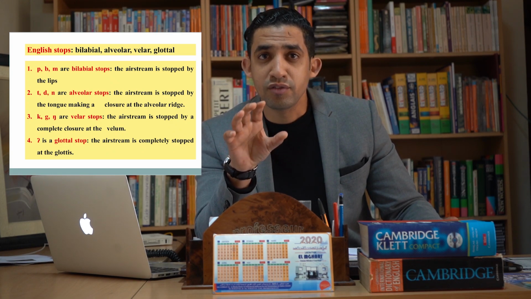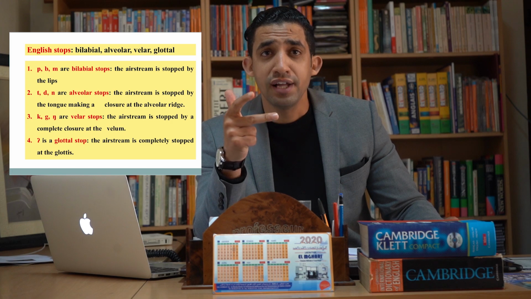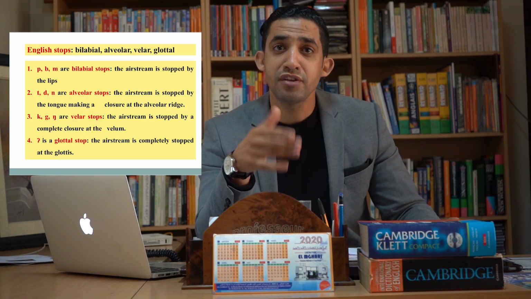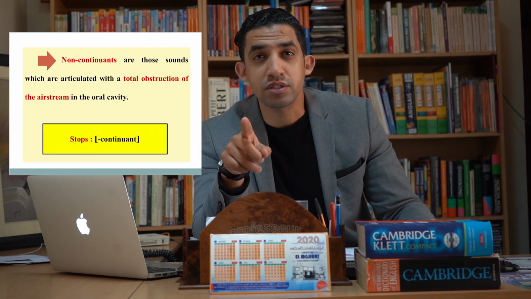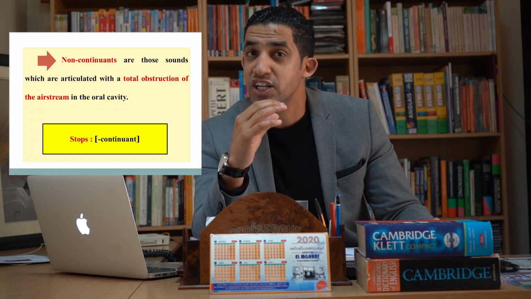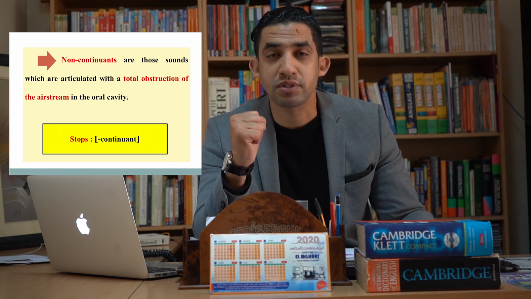So we can understand that within the English stops, we can also find the nasal stops, m, n, and ng. These are nasal stops that can be either bilabial, alveolar, or velar stops. So the English stops, all of them, bilabial, alveolar, velar, and the glottal stop, all these stops are to be given the distinctive feature minus continuant. Why? Because the air is stopped, not continuing. The release of air is blocked, it's stopped, so we give them the feature minus continuant. Minus continuant means stops. Those sounds which in their production the air is completely stopped.